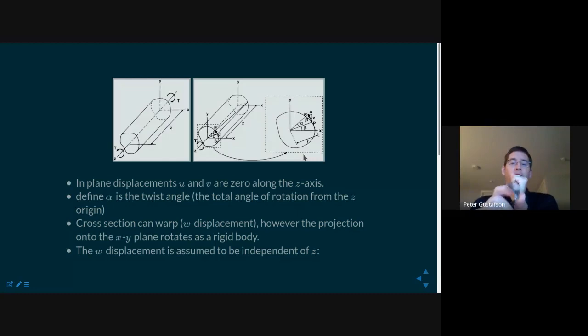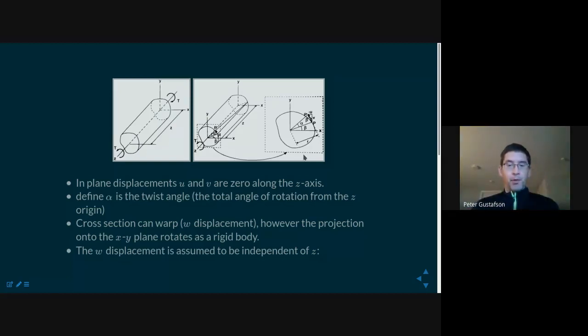So relative to where you are, if you're looking at this top corner, the top corner is moving up, so that's a positive V displacement. And depending on whether I'm mirrored or not, I believe for you it would be moving to the right, although I'm not 100% confident that that statement is true. So what we observe as we twist this thing, we get deformation. We get a displacement U and V.